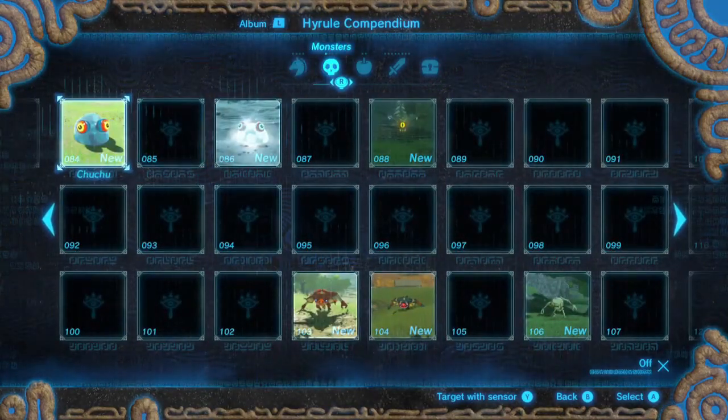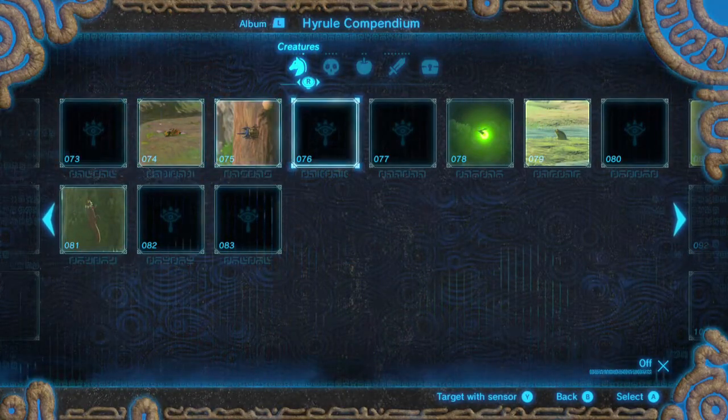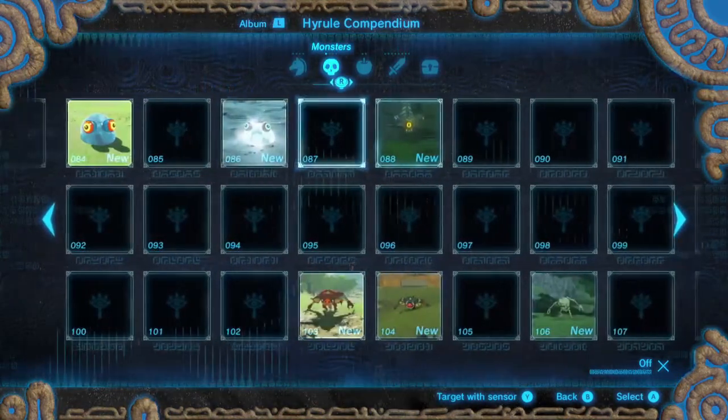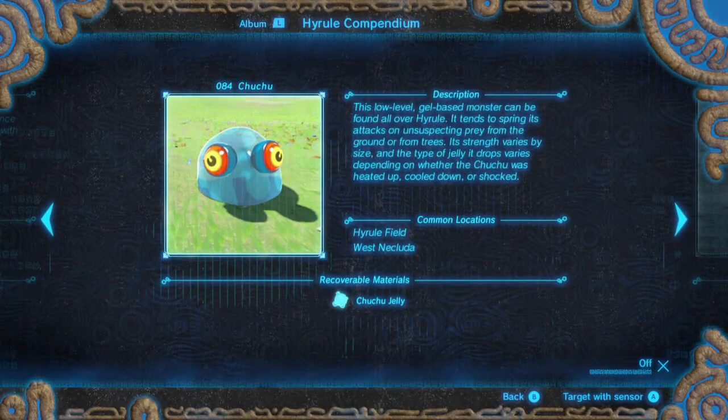1, 2, 3, 4, 5, 6, 7, 8, 9, 10, 11, 12. So yeah, and you'll miss a lot of these, especially bladed rhino beetle. Oh, I totally missed that at the beginning of the game. Didn't even know they were in the Great Plateau. Anyways, monster time. We have choo-choos, which are pretty much everywhere as well.